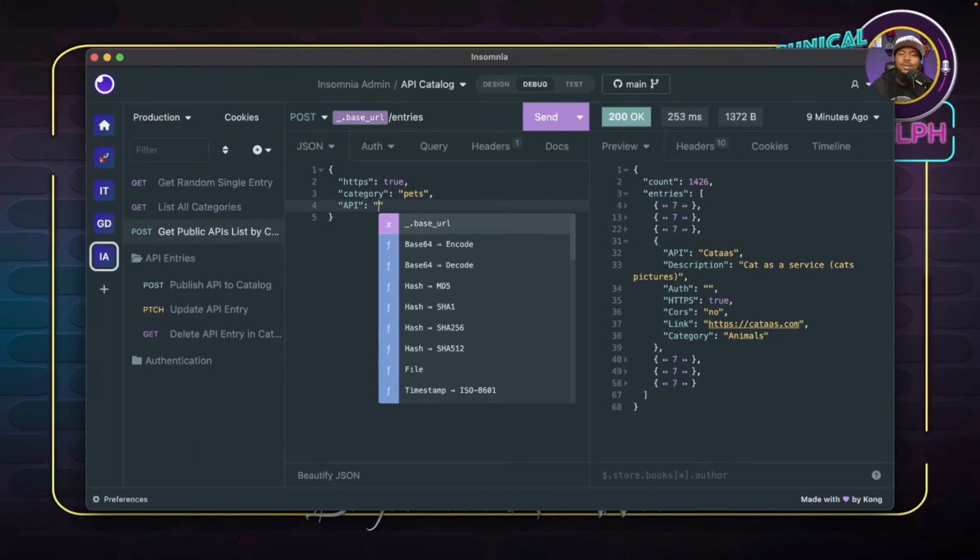But let's keep going. This is a screenshot of how Insomnia looks, and when you look at it, it's very similar to Postman. You still have your collections, you can have your variables, you have your endpoint field, you have your methods that you can put in, the JSON, all that stuff.